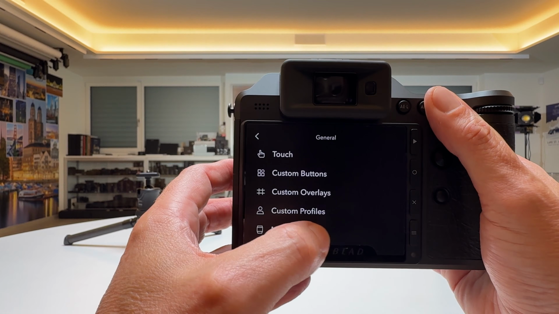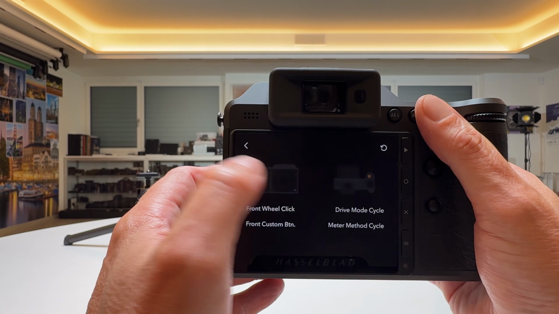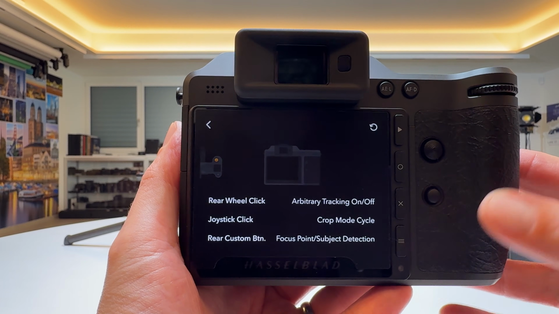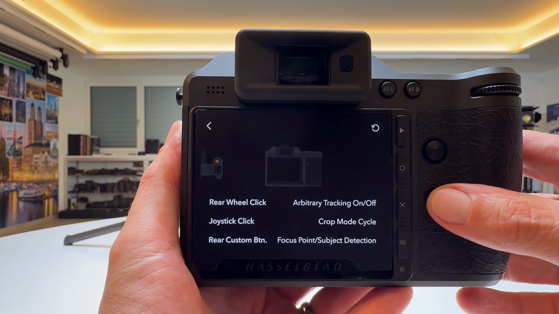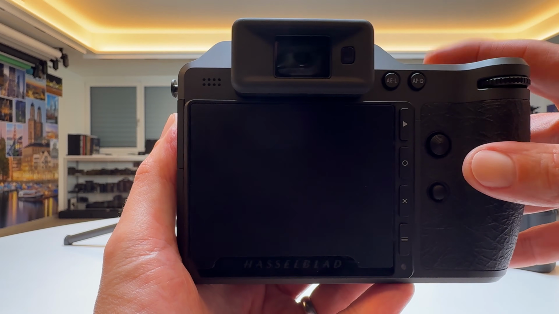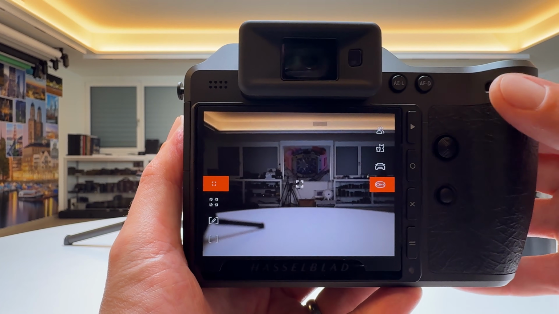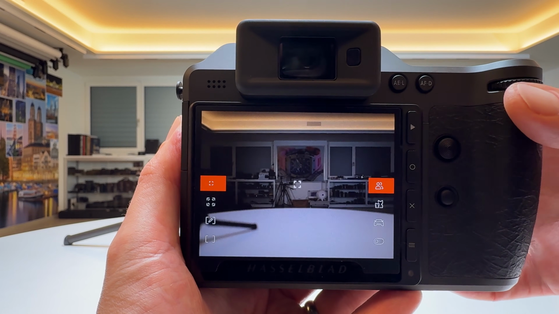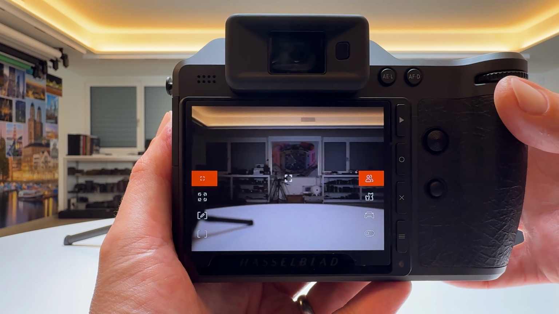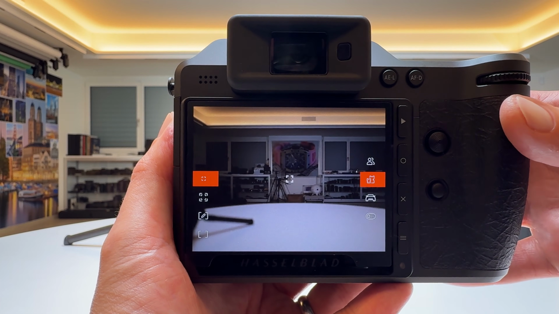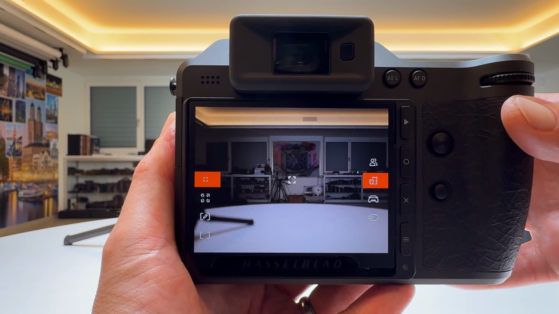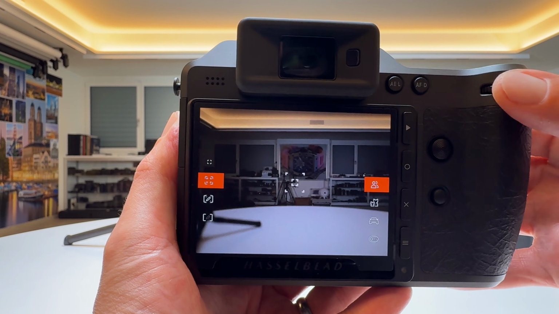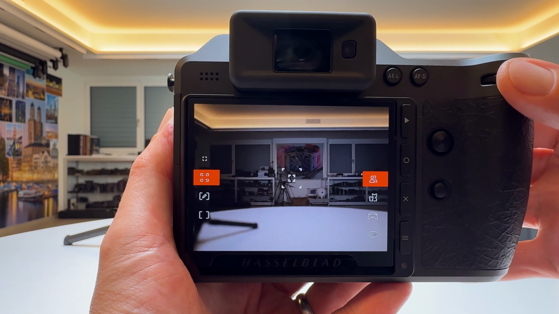And let's go back into general. Let's go to custom buttons again. This one we covered, this one we covered. Now we have here crop mode cycle. And the rear customizable function button is this one here. This is set to focus point and subject detection. And the way it works, let's go here. I press it and now I conveniently have, with two control wheels on both sides, the option to steer how my autofocus should behave. So you have people, look at this side here, people, animals, cars and off. And I control this with the front wheel and with the rear wheel, I control here my different focus fields and have them here, right?